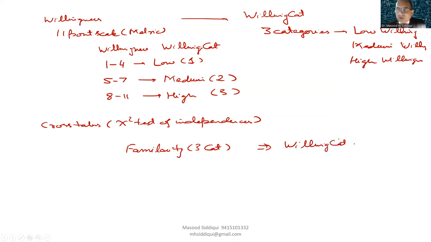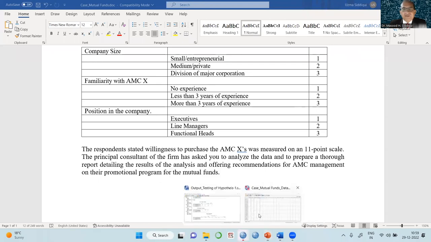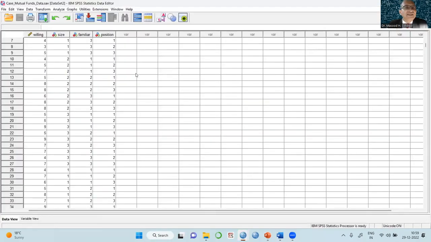So first we will be doing this through SPSS. Here we will be using either VLOOKUP, if that is available in Excel, and SPSS also has an inbuilt function that will be used for this purpose, right? So I will be showing you that only. Okay. So this is the data set that we have just introduced.